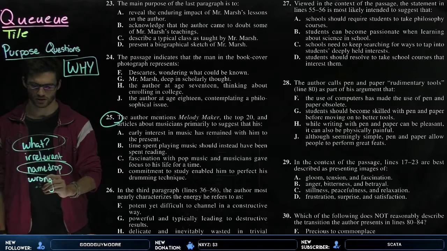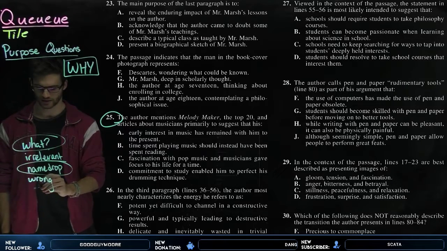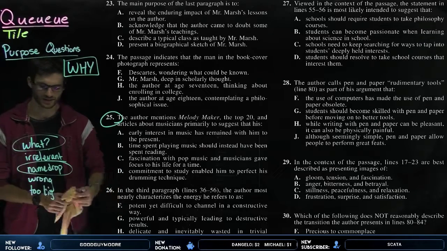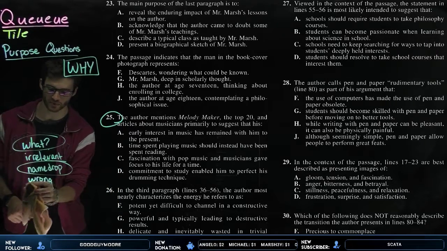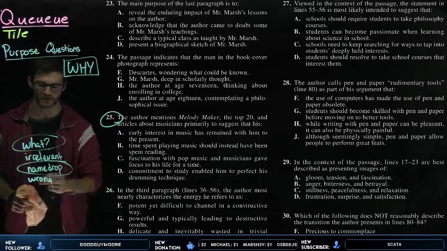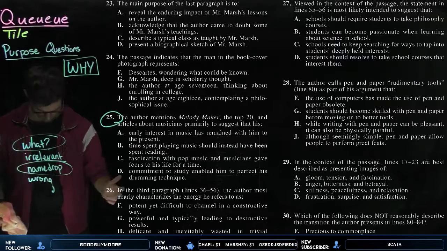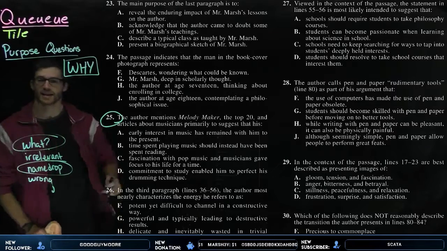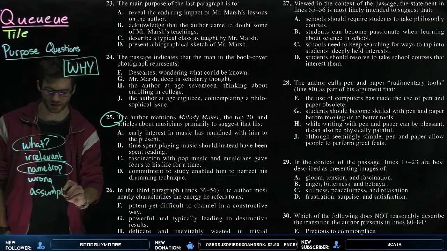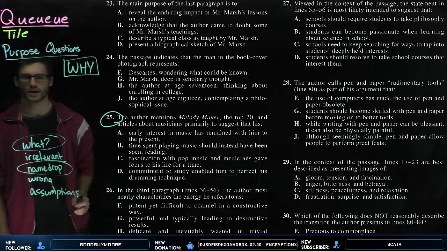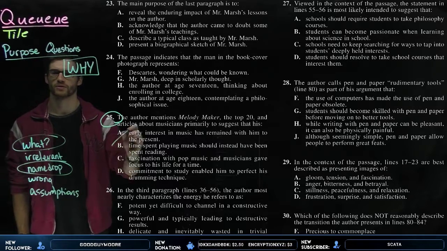So that's a jump that you're not allowed to make. So maybe I'll say too big of a jump? I don't know. Too big. No. Assumptions. It's an assumption. You're making an assumption that, yes, you're very likely to be right, but this is an evidence-based test. And you can't make assumptions unless they ask you to. But they don't in purpose questions. So we don't like assumptions either. So that's why A is wrong.